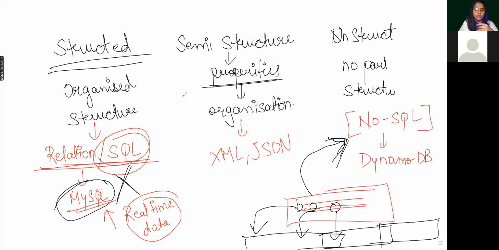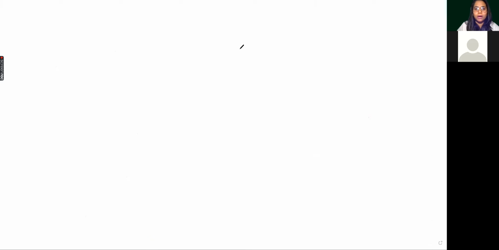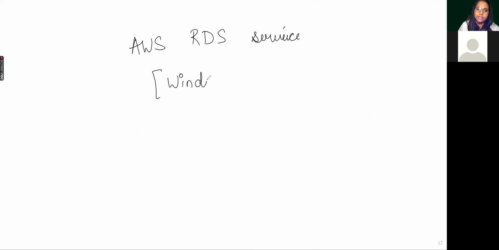Okay, so now, we have already covered the part of AWS RDS service. We have seen the example to connect Windows Server with MySQL. Yes, we have seen this lab also.